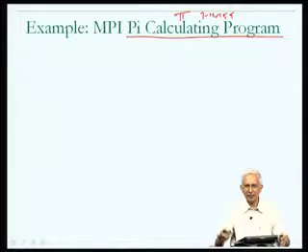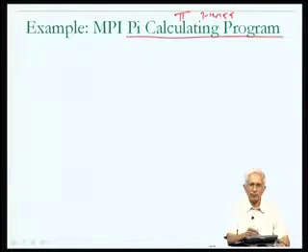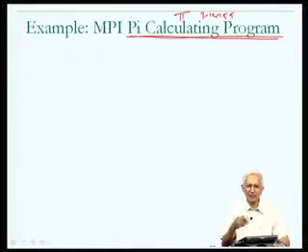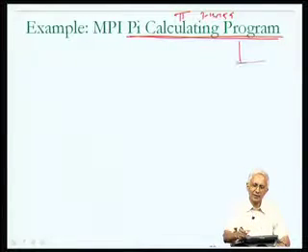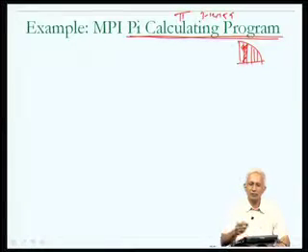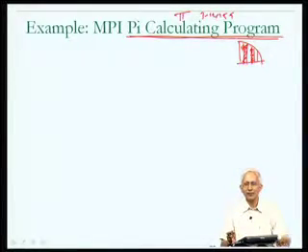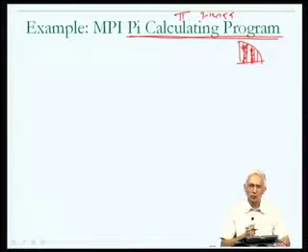So we're going to set this out by writing the MPI code. I'm going to show you the MPI code. We're not going to reason about how the calculation is done. I want you to just bear in mind that we're going to be using some kind of numerical integration technique. So we're going to be computing the area under one quadrant of a circle, and that quadrant of the circle is going to be divided into multiple slices. Each of the processes will compute one of the slices of area. Possibly, if the number of processes is low, each of the processes might compute more than one slice, accumulate that area, and send it back to the root process, which will do the accumulation and therefore the computation of pi.